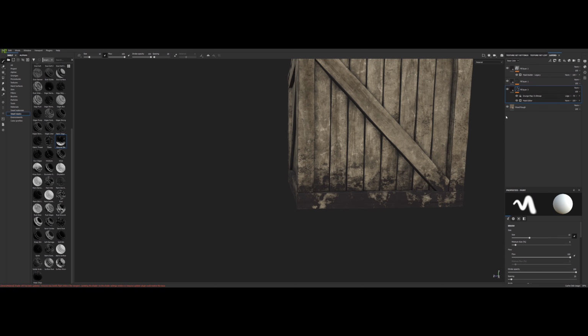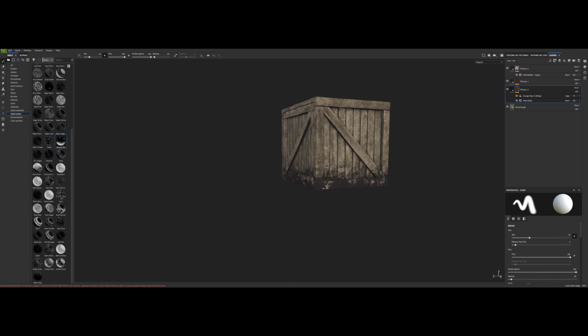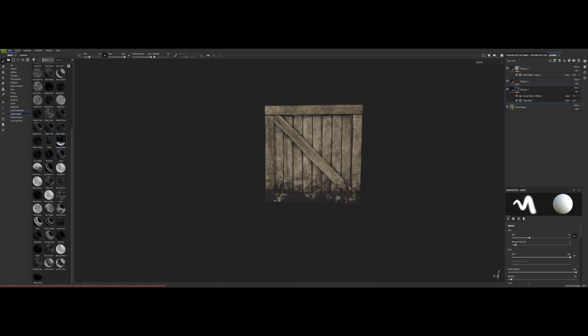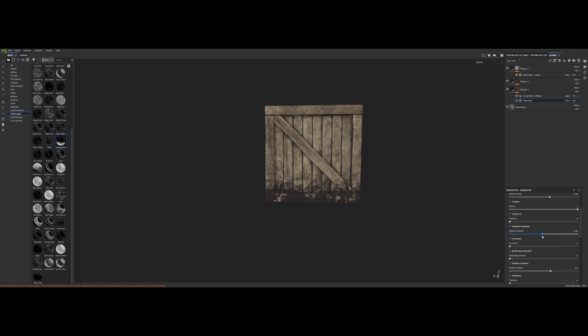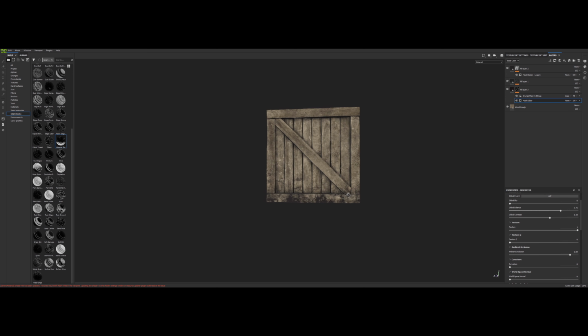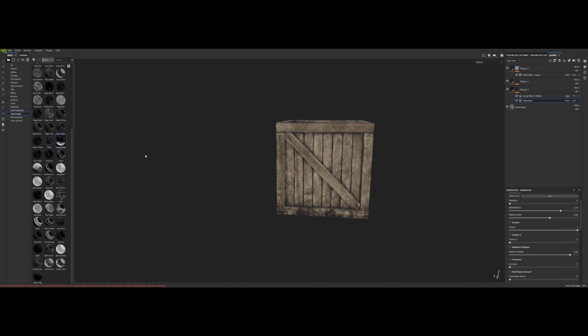Hmm. Maybe I'll put that down there on the bottom. That's okay. This might be one to play with more or less, depending on what you're going after. Yeah, ambient occlusion's not gonna do much there. Maybe here. Kinda like it more here. This looked too solid before. This is just something you can play with quite a bit for a while.